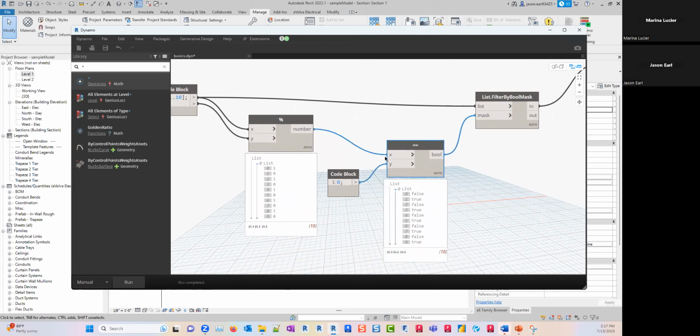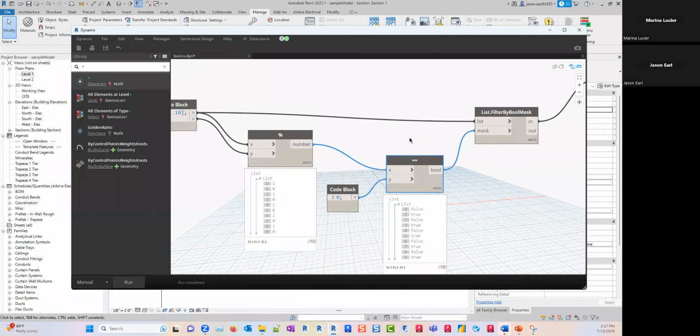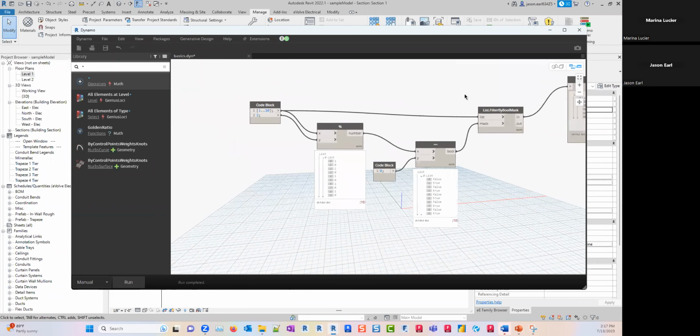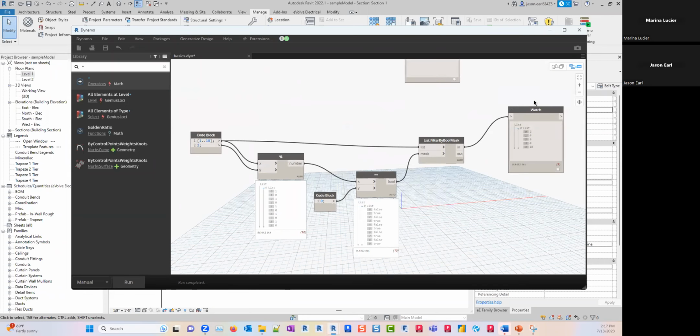So once I've done my equals test to test if my numbers over here are equal to 0, I've got this other node over here, this list.filter by bool mask. So the reason that I included this in the basic concepts is because this is how you're going to filter inputs. So this would be how you would filter elements, whatever it may be.